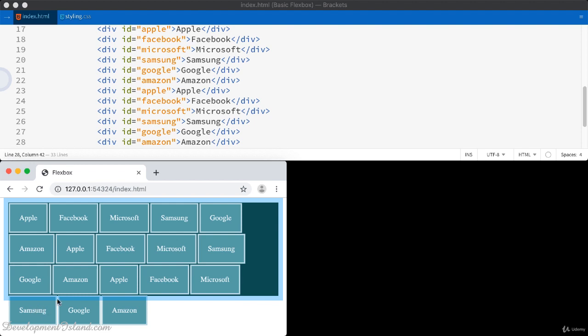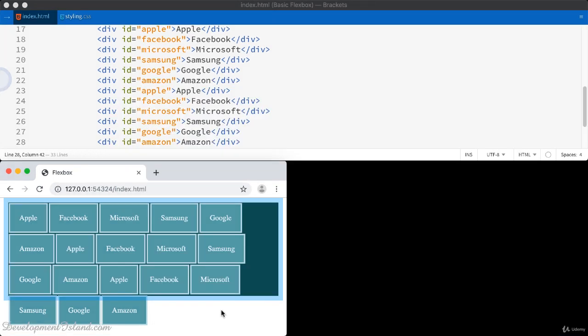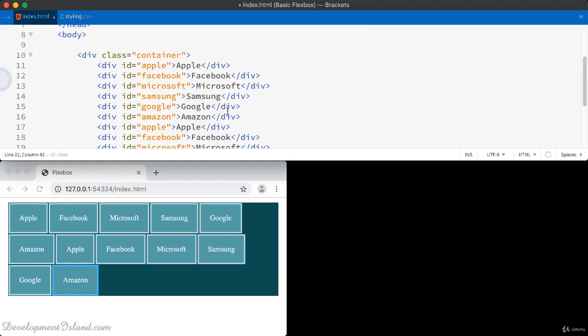So this time the height of the container cannot fit all lines or rows, and any extra lines were pushed outside the container. All right, now let's remove the extra boxes and keep only the initial ones.